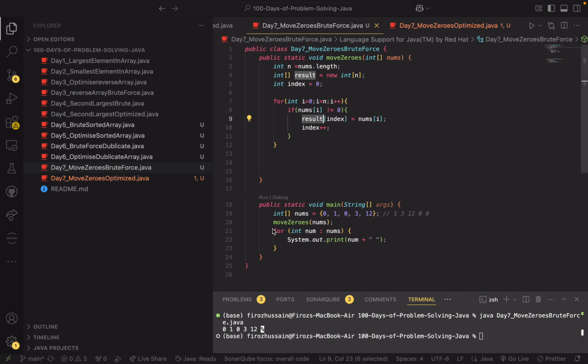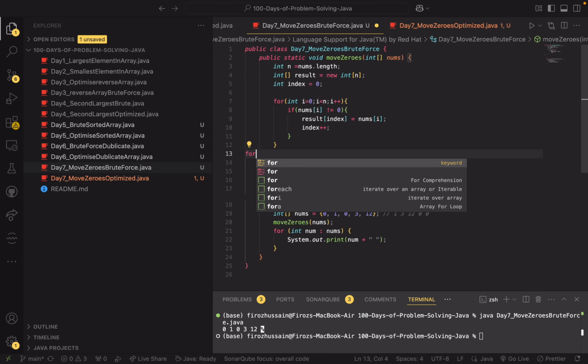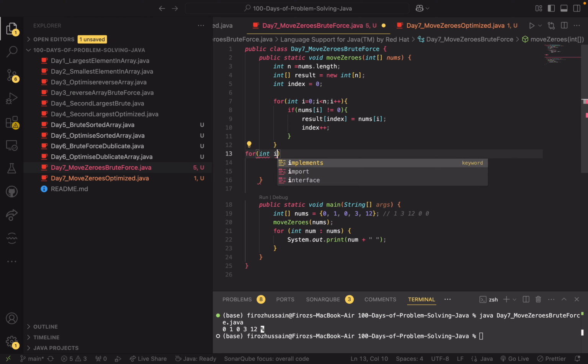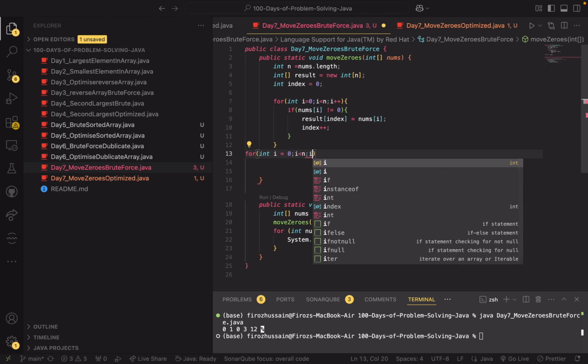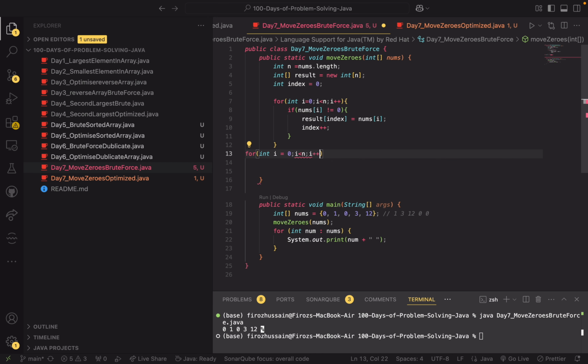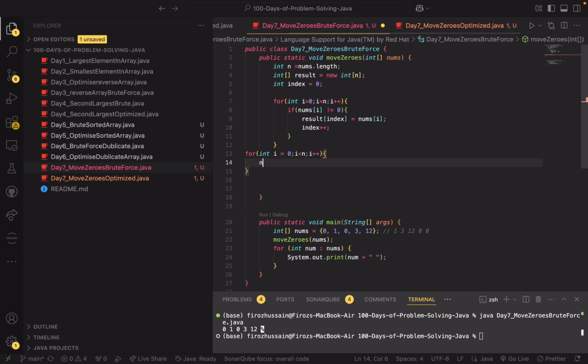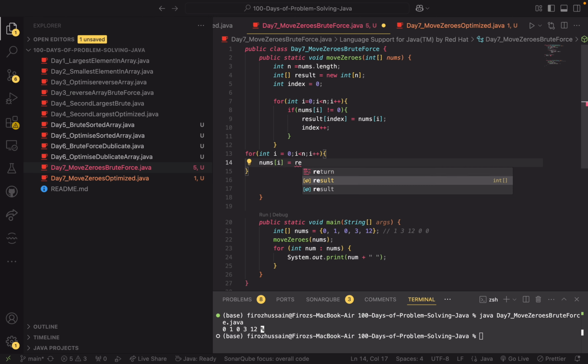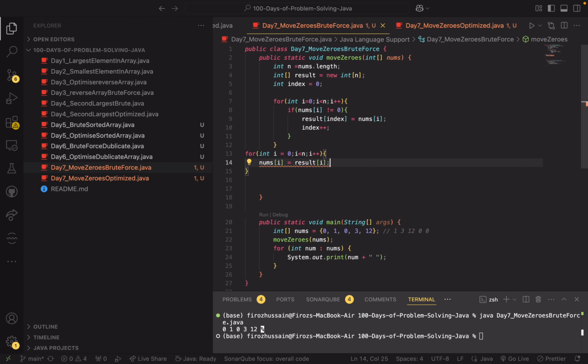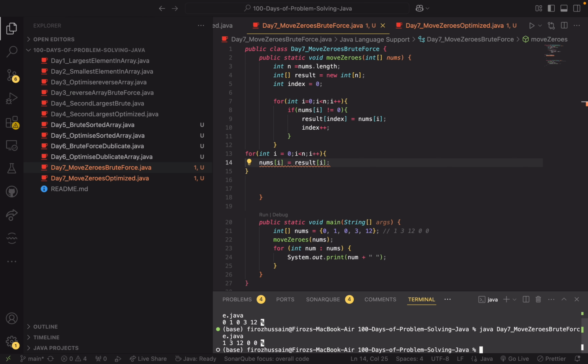Here we are not returning and not storing any values, so we directly reflect in that only. Nums[i] should have result[i], meaning whatever value is in the result, we just copy to nums, because it will reflect in nums.